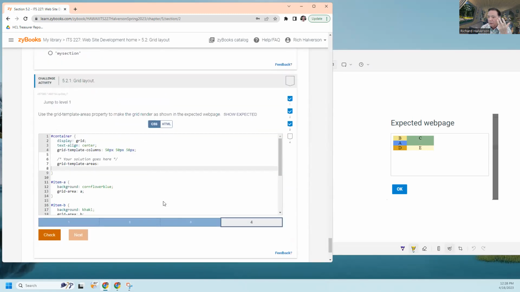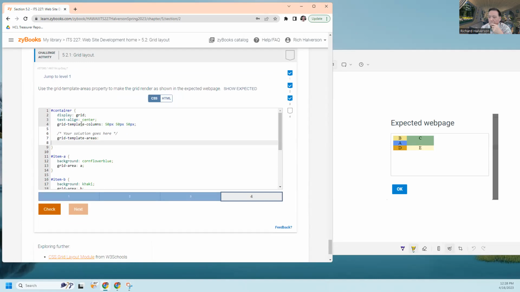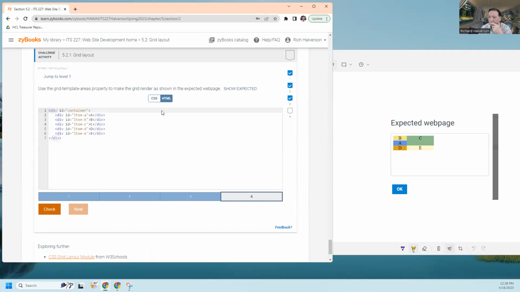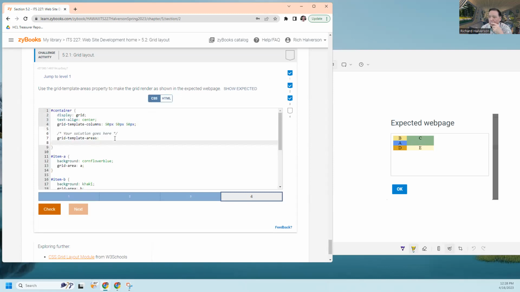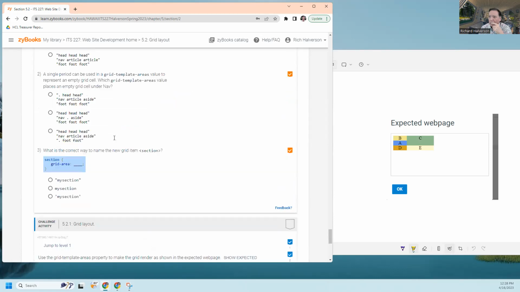All right, so let's go back down to here. We are talking about A, B, C, D, E. And we want to place it looking like this over here. Yeah, okay, so you got that? Okay, so let's go back to here. How is that expressed again?